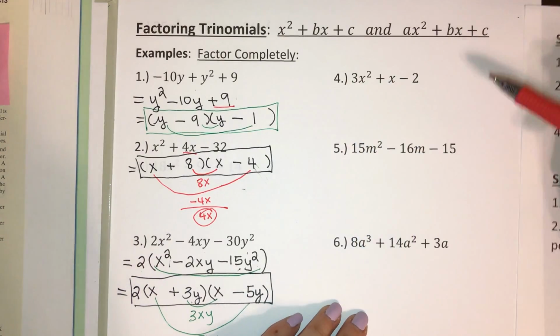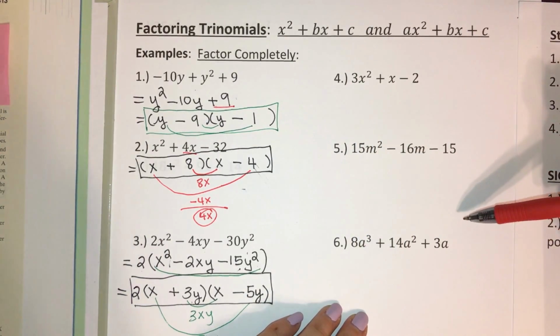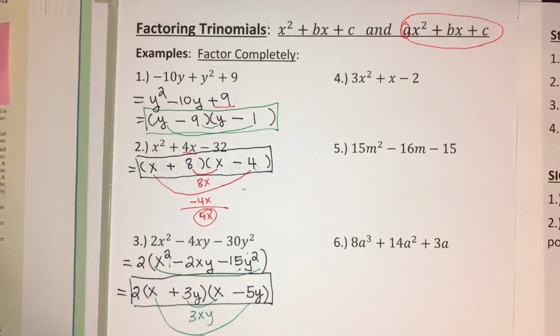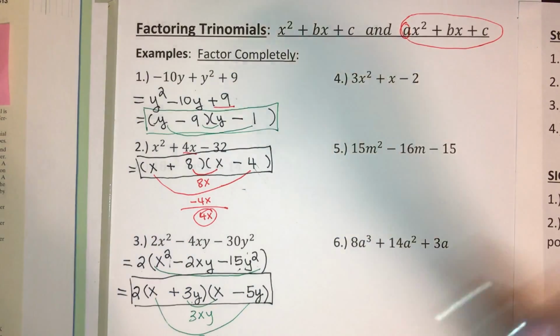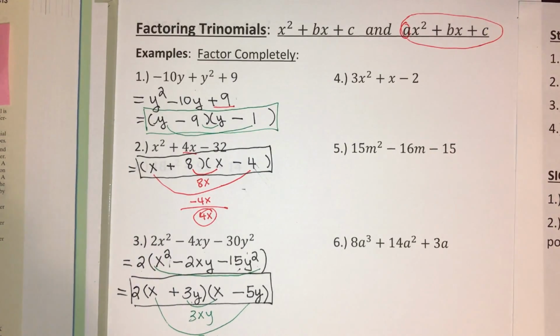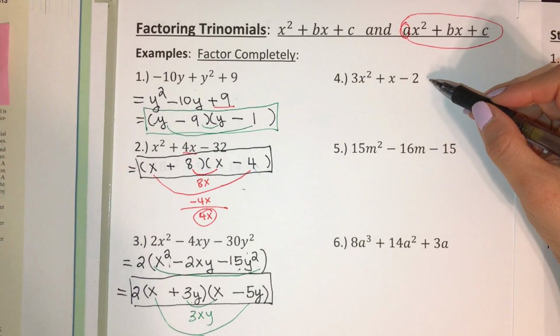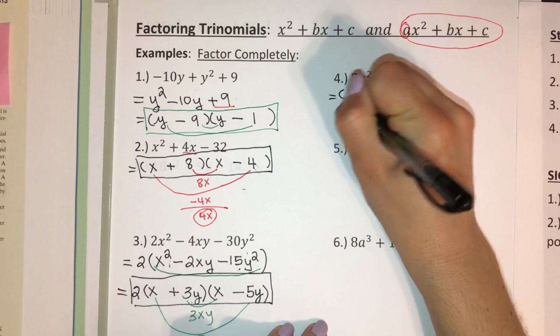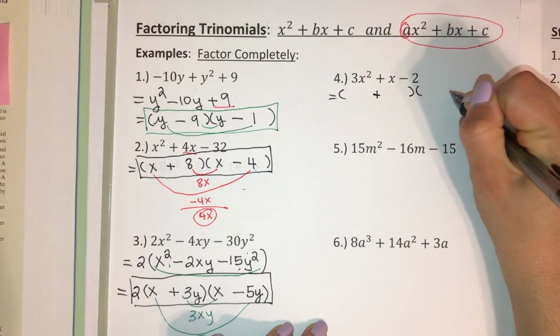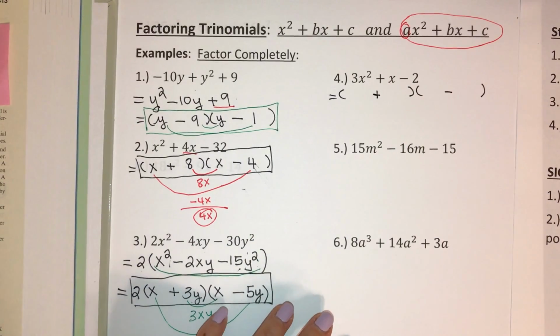And this example, 4, 5, 6, is going to be of this form, where we have a coefficient in front of x squared that's not 1. You'll follow the same steps, but we have to focus also on factors of a. And so the order is correct. There's no GCF. We write 2 parentheses. The signs should be opposite based on the sign rules.